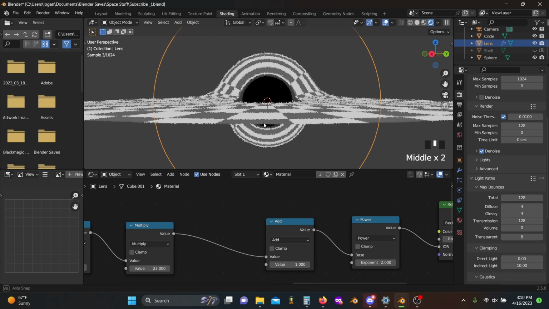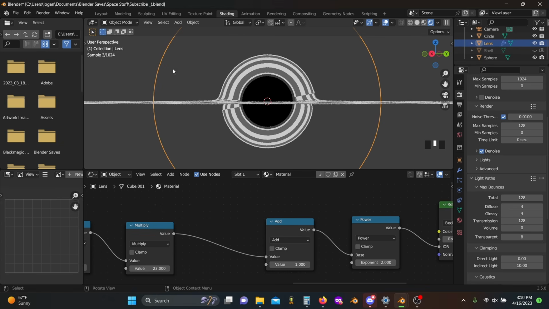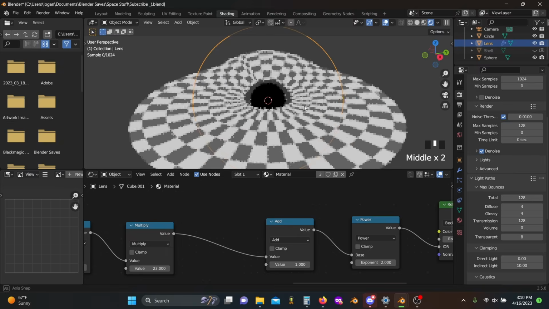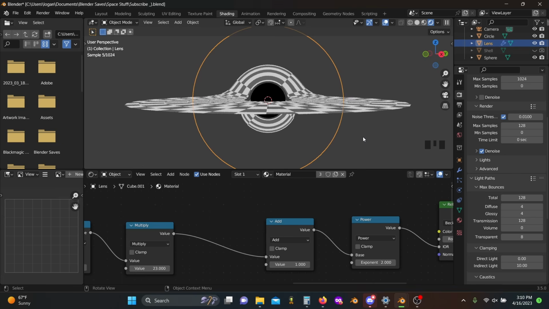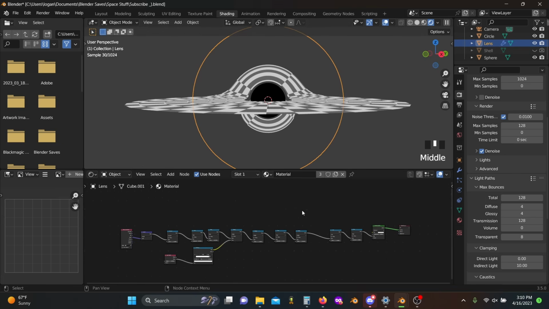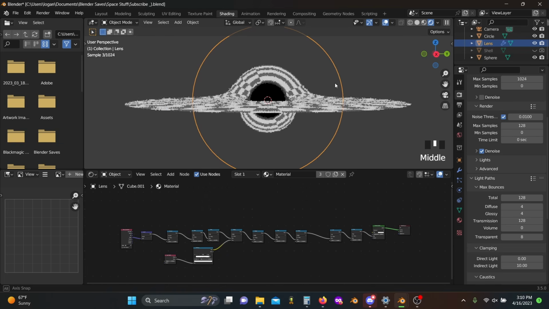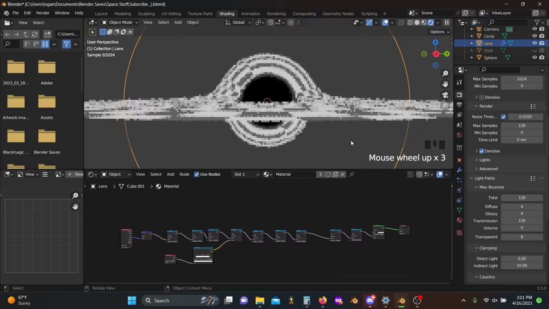And I do want to reiterate, by the way, this is like extremely realistic. This is basically how it's done by like the people who made Interstellar. Obviously, they were using a special rendering engine, not just shells of glass. But yeah, this is an extremely realistic result. And I also want to add, before I go any further, like credit where it's due, this lensing setup, I by no means am the person who came up with this, I do want to say. The person I learned about this from was Samuel Krug. You've maybe heard of his channel, but I know he also heard about it from somewhere else. This has been around on the internet for a while now. Just want to make sure, credit where credit is due.